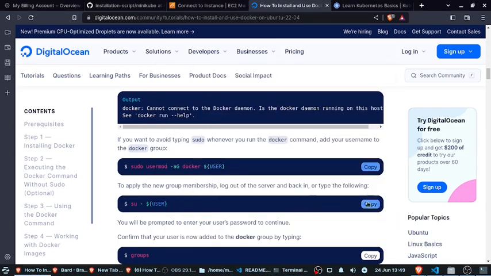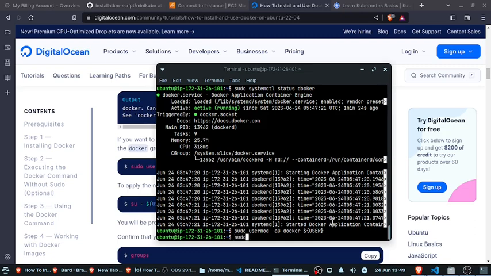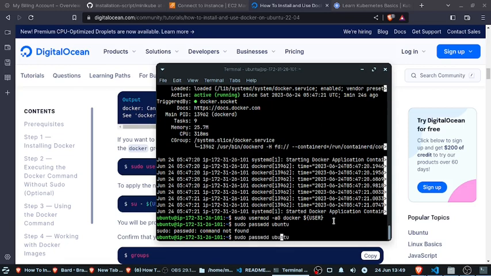Okay, so since our Ubuntu user doesn't have a password yet, I'm going to provide a password.